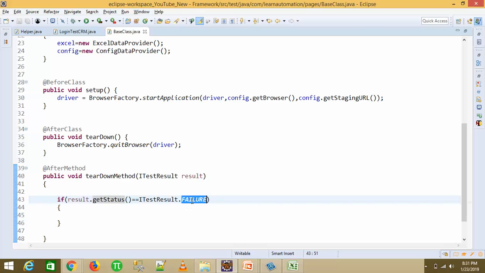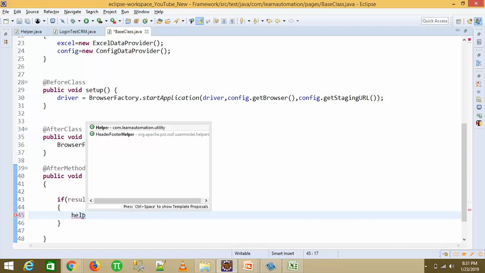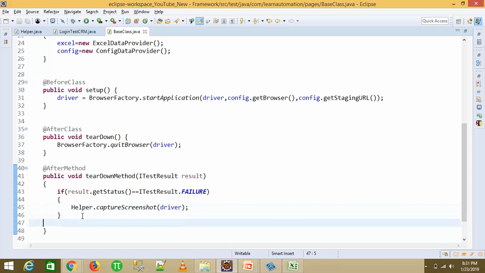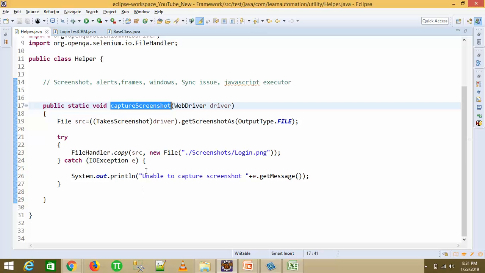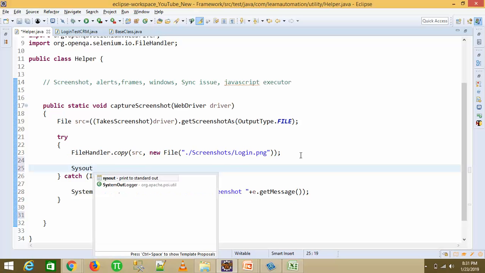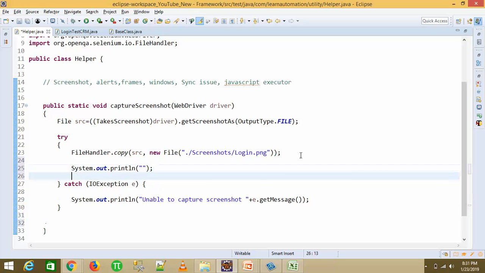If the status is equal to failure, then capture the screenshot. And if you want, once the screenshot is done successfully, you can print a sysout message. This is again optional, guys, it is just for you for the time being that it is capturing the screenshot. Screenshot captured.